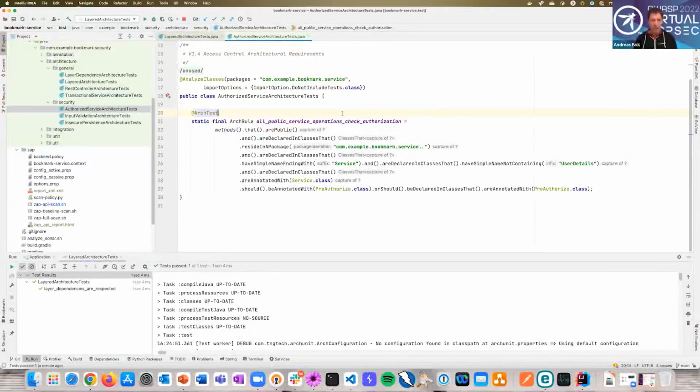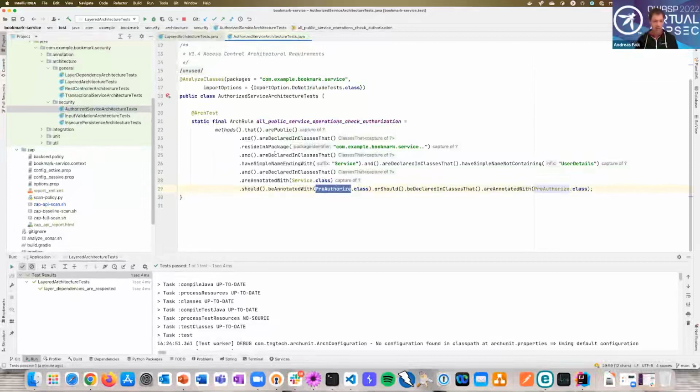And in Spring, you typically have an annotation for that called the PreAuthorize annotation that you just put on every operation, and then declare what the authorization should look like, if it's a role-based authorization or some dynamic authorization. You can do both with that PreAuthorize annotation.